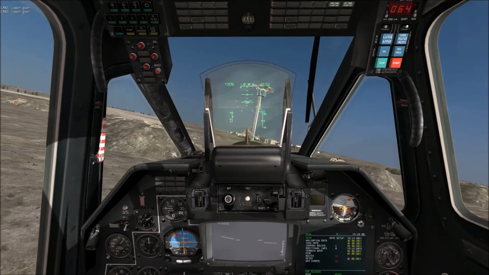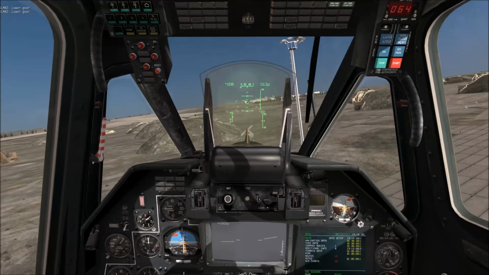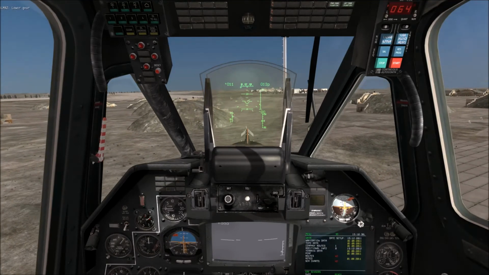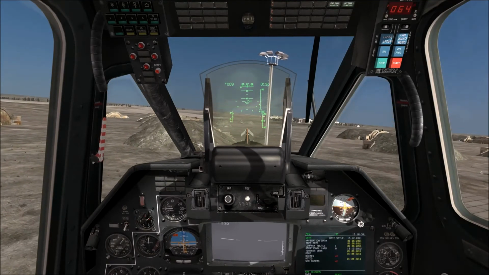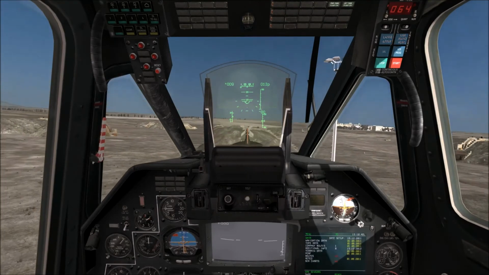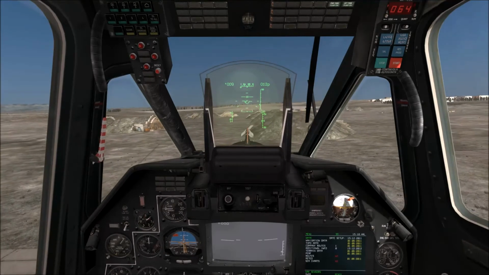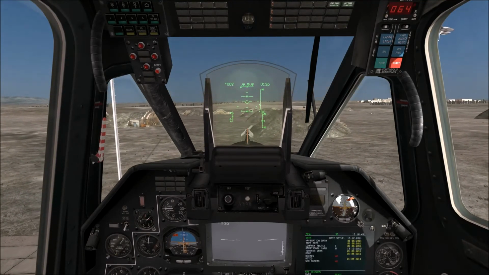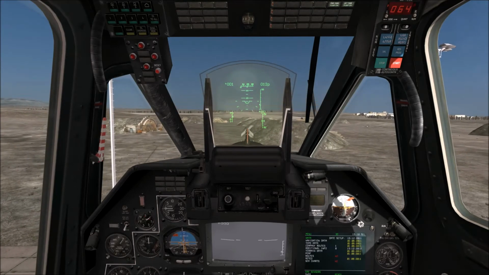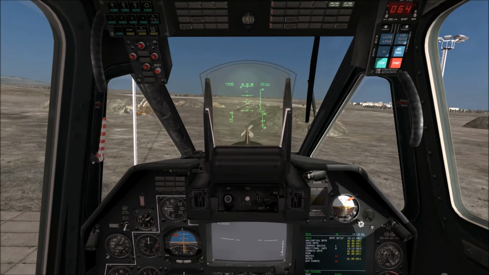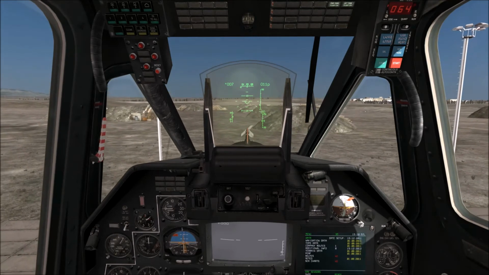Okay, it's warning me to lower my gear, and it's a very good idea to do so. Pressing G will do this. Okay, now, another thing you might want to learn today is the hover button, the hover mode. Yes, there is a hover mode, and it's kind of tricky, okay? Because you need to be slower than 30. Look, at the top left of the HUD, it says 1, 2, 3, 4. That's my speed. If it's underneath 30, you're good to go.